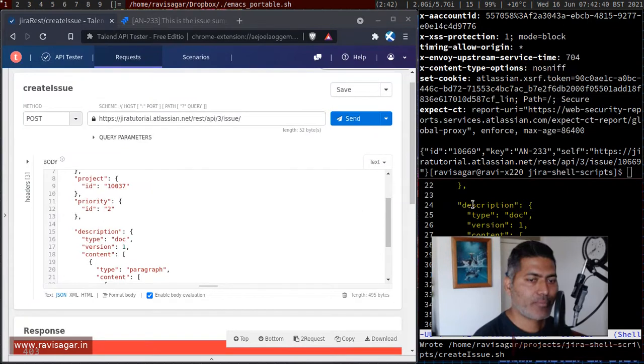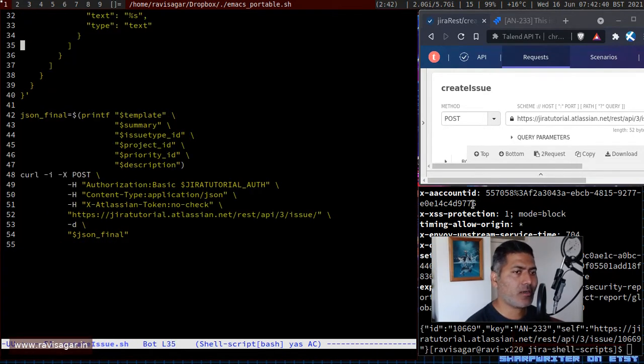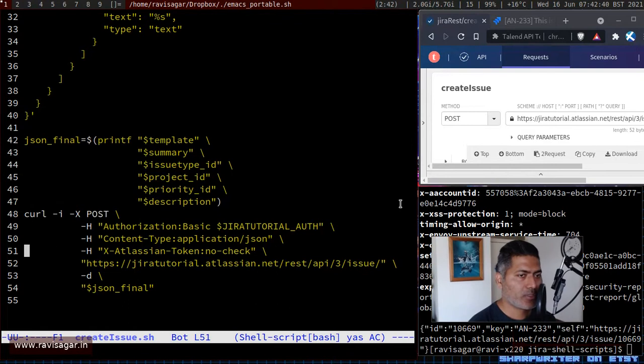Now, the script that I was trying to show you is this one. If you look at the script, I'll probably talk about the curl command here, because that is where the main thing is happening. So this curl command is basically using the same endpoint that I just talked about, and it is of course going to work on this JSON, which we are building above on top.